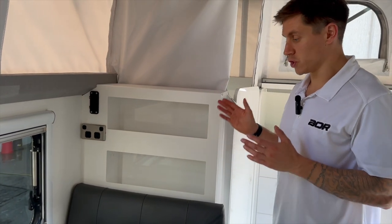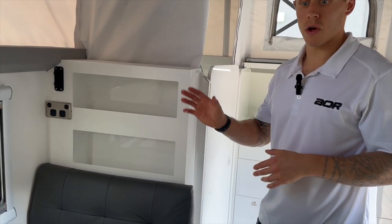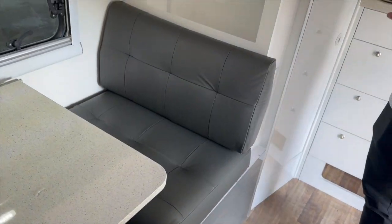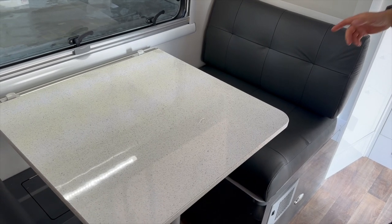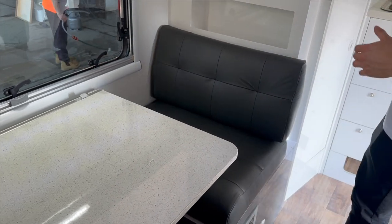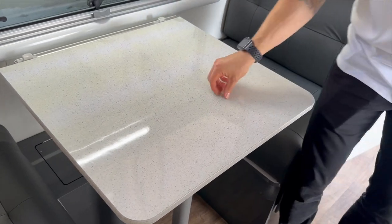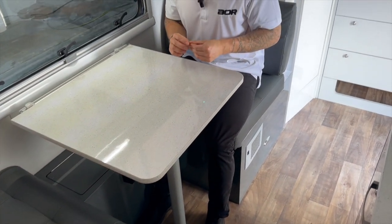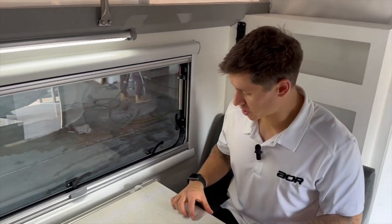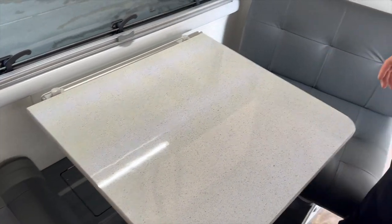Outside of the storage, a lot of people actually look at this option for shortening the seats. This seat is always naturally longer than the other seat, predominantly because of what's underneath — it tends to store all your electrics. So a lot of people look at this cabinet as a way of shortening the length of that seat. If you're not quite tall enough and your feet don't touch the floor when sat against the backrest, by adding this in at 150mm wide it actually takes 150mm out of the length of the seat. I'm not the tallest of people but I can sit on here and keep my feet on the ground, whereas I'd struggle without that cabinet. We do tend to reduce the table by 50mm when this is added, just to make it a bit easier to get in and out.